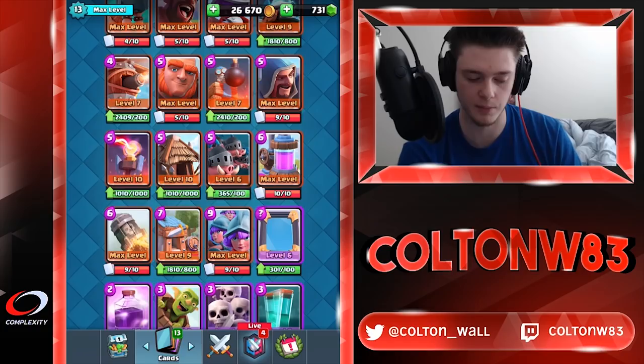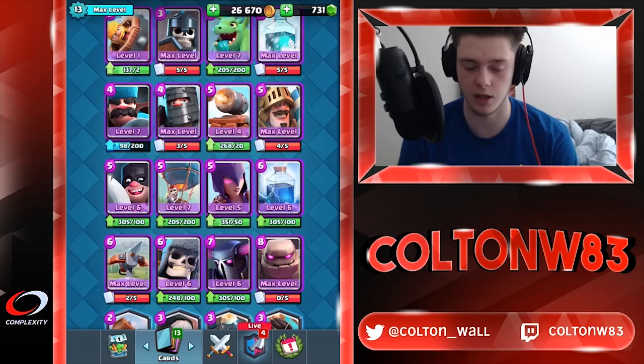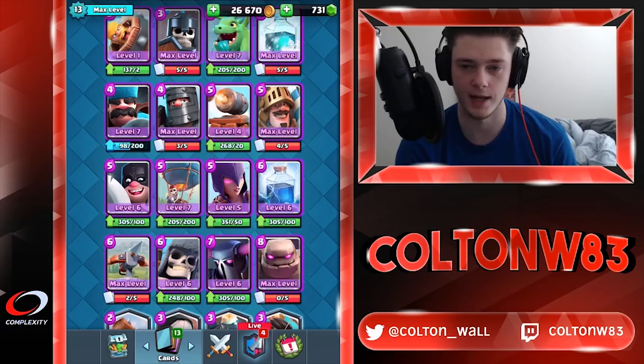So next we'll talk about Lava Hound and Balloon decks. For Balloon, it's more of a punish. It's a combination of knowing you're up. So if you're up like three Elixir and you know they only have one air counter, you instantly go in with a minor Balloon and have the counter to their counter ready, like Zap for Bats or whatever. And it can be a really good opposite lane punish deck.